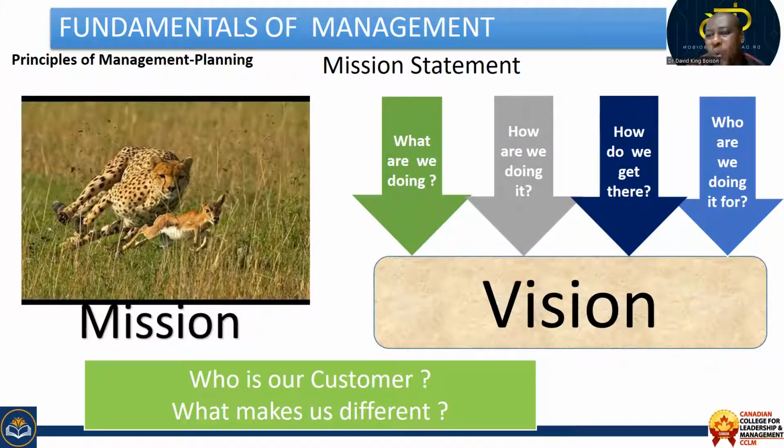And the last one is, who are we doing it for? Very strong. Target customers. Who are we doing this for? That's very important. Who are our target customers? Who are they? And what makes us different? Why will you think that a customer will come to you rather than a different company? That is very, very important.